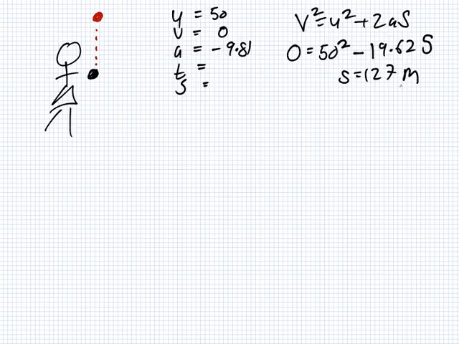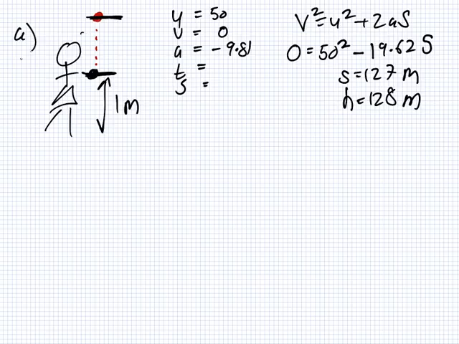Is that the answer? It is not the answer. Yeah, that's what I got. 127 is not the answer for the maximum height. It's 128, because she's holding it 1 meter up. The 127 is from here to here, not including the 1 meter at the start. So that was a little bit of a trick.